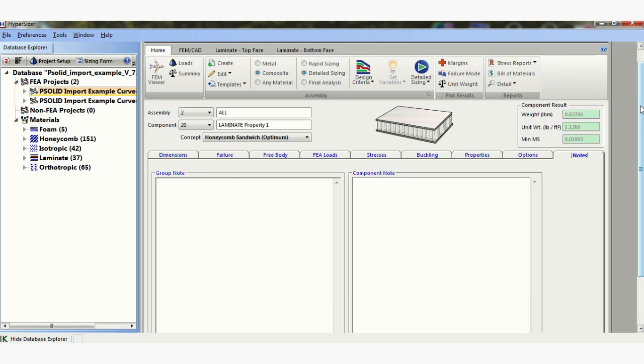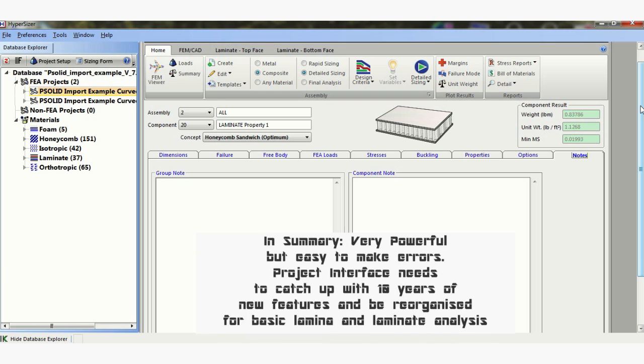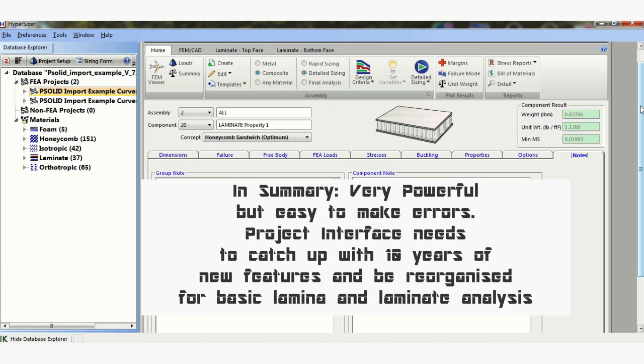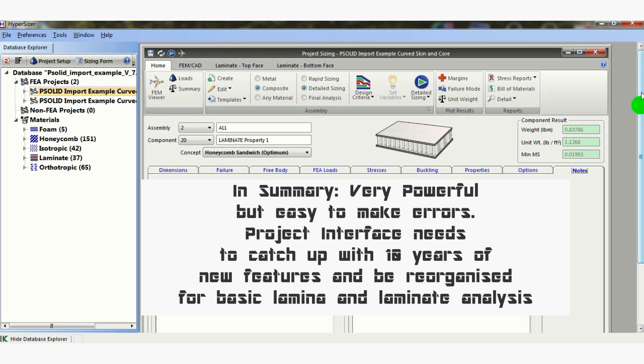Anyway, I rambled on for a little bit, probably because it's been one of my pet projects for at least the last 5 or 6 years. As a user, I don't want any more capabilities. Hypersizer is way more powerful than most other products out there already. I just would like the interface to come up to the standard of all of these features that we have in, and bring a lot of these features like section properties that we can do and the other interface. All that stuff could have its own interface and it could look really nice.